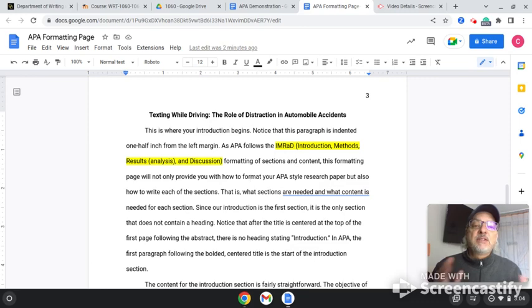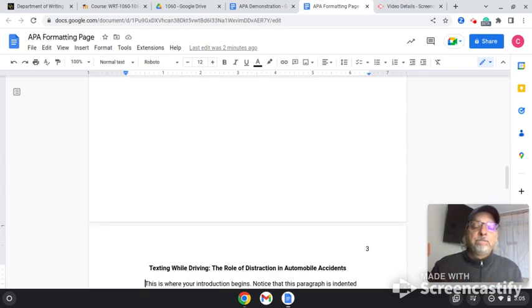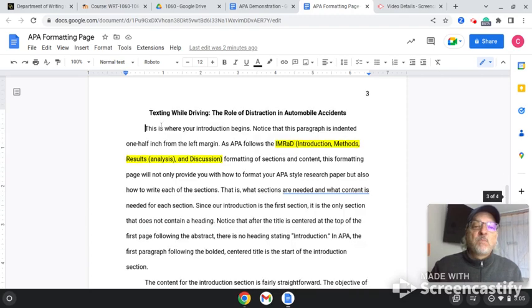All right, so let's begin. This is where your introduction begins. Notice it is indented, in contrast to the abstract, which is not indented. Secondly, you do not have a heading or a subheading that states introduction. You have your title bolded, the same title from your title page.